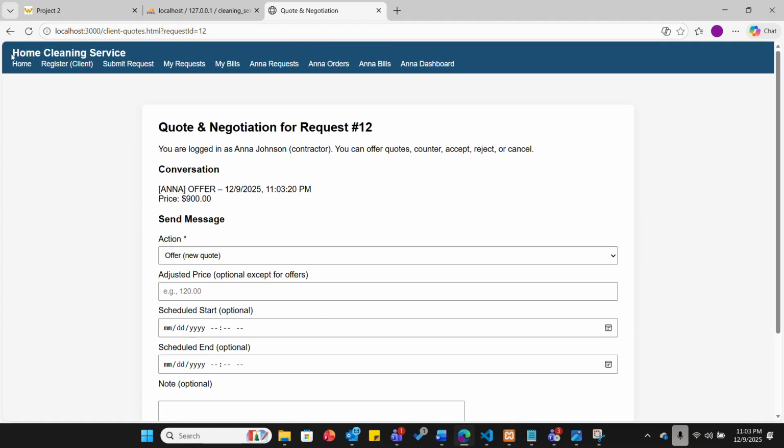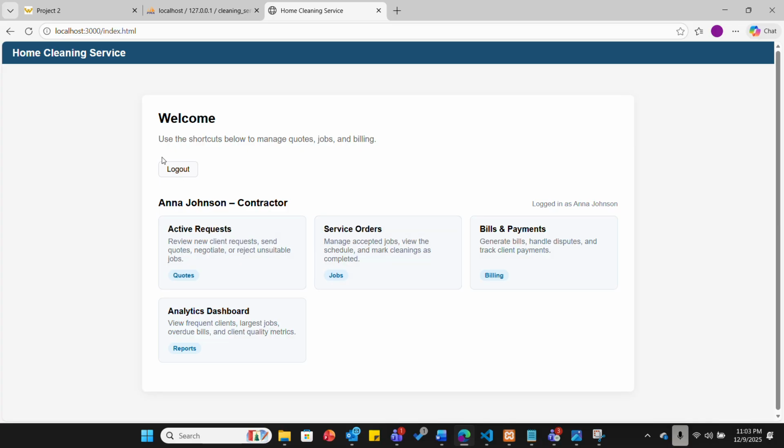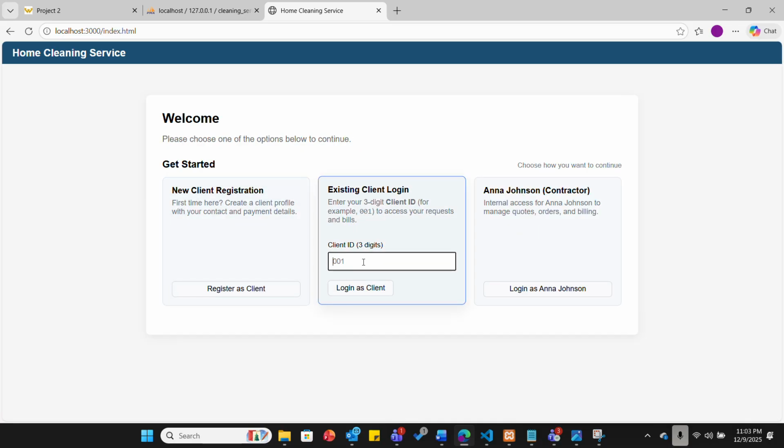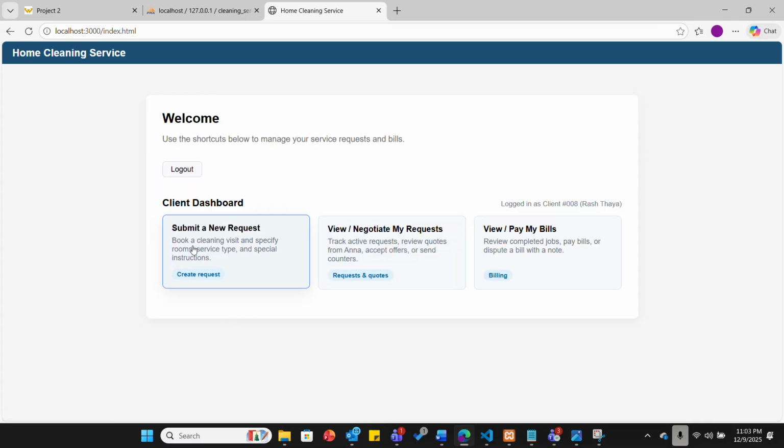Now going back to the client page, login as a client. So it says we have logged in as a client with ID 008, which is unique, and then going into negotiate my request.